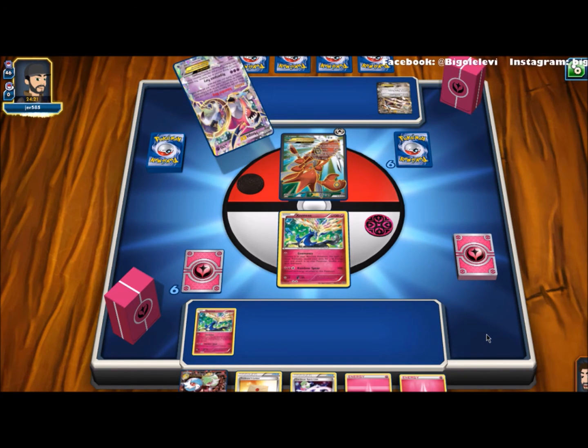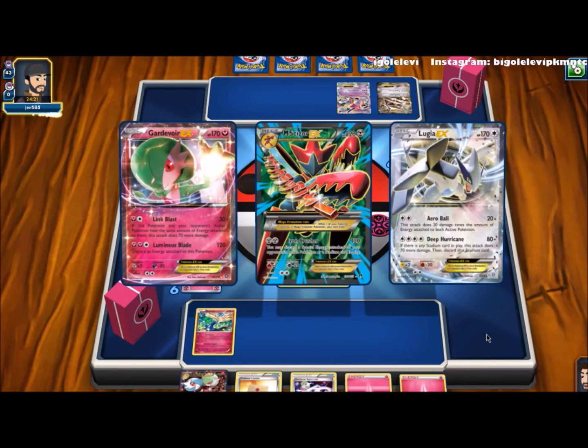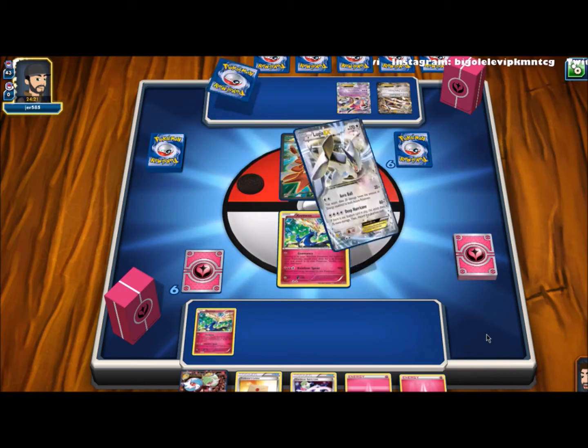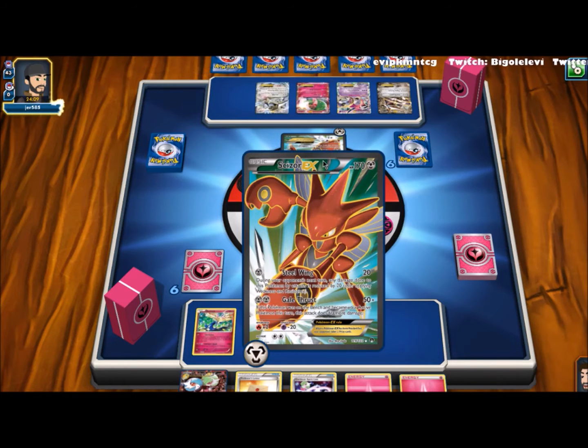I have my Professor's Letter. I can get 2 more energy right on that next turn. I will always have energy whether those Xerneases die or not. I can start building up those cards with that energy to make those massive multipliers just skyrocket.